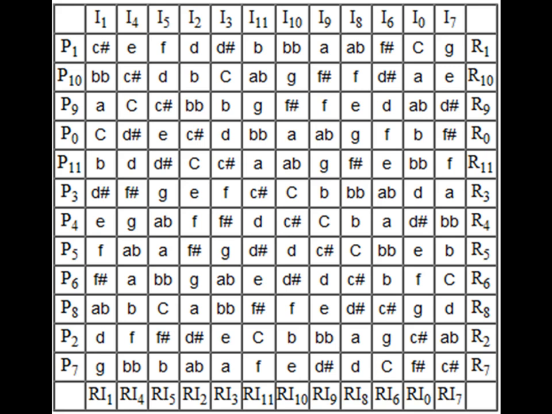And the reason for that is that it allows us to put all of the different possibilities on one single grid. So if you write down the first note of the prime following the inversion, you start with P1, which starts on C sharp, but then rather than P2, you put the one that starts on B flat. That allows you then to fit all the inversions on the table going down. So there's no theoretical significance to these orderings. It just makes it handily possible to fit the whole thing on a single grid.